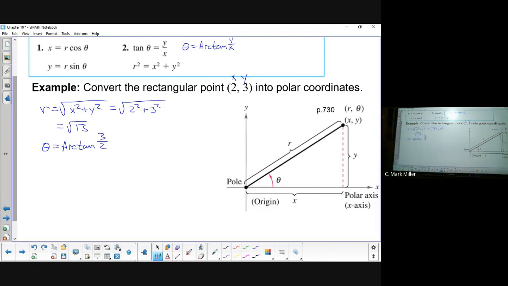Now, whenever working with trig in here, arctan is the angle whose tangent is 3/2. That turns out not to be one of the convenient angles. If I tell you arc sine of 1/2, you'd better be able to come up with pi over 6. It's a convenient angle. Multiples of pi over 6, multiples of pi over 4, those are all convenient angles. But something like this is not a convenient angle. So that's just an angle. And so our answer is r, theta: r is square root of 13, theta is arctan 3/2.